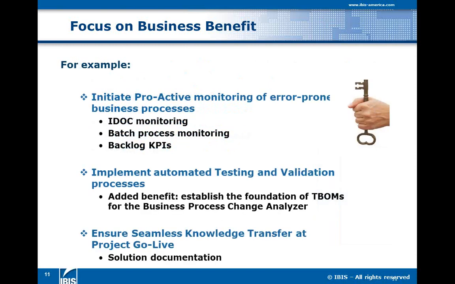And here's some examples of how that works. So for instance, if you are facing some critical business issues, you could change to a more proactive approach on monitoring those business processes that are error-prone with IDOCs or batch process monitoring, or KPI backlog, taking a look and seeing, do we have a lot of situations where things are overdue, not processed effectively in the system. So there's functionality in the platform to support you with this proactive monitoring of those error-prone processes.